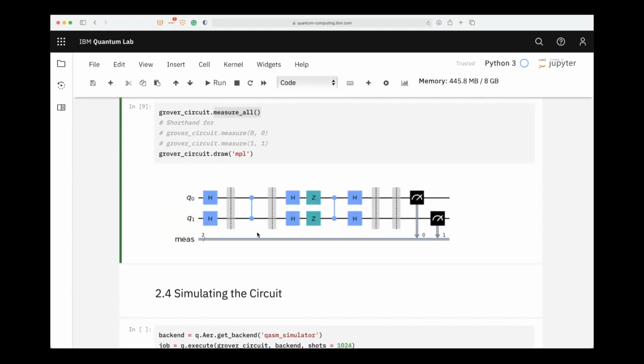And that's it. So this is our full Grover circuit. Hopefully, as you see, it's fairly straightforward to do in code. We're just using H gates, control Z gates, and Z gates. The theory behind it is what is really quite a bit more complicated in this case, and that's what we went over in the slides.